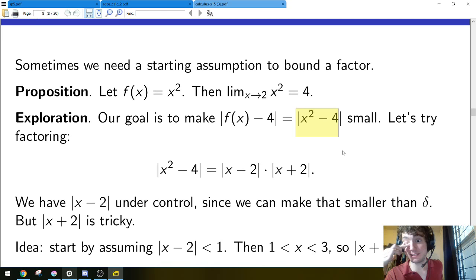I was getting really hooked up on how absolute value of f of x minus 4 equal, like making that equation small. Oh, okay. I mean this expression. Yeah, sorry. Right. I got hooked up on that so bad because I was like, it's obvious they're equal. Yes, yes. I've done a bad thing. You shouldn't write this way in proofs, but I'm being sloppy in the exploration. I mean, okay, this whole expression, which happens to be equal to this other expression, they both need to be small because they're the same thing. But I really mean we're going to make this side small. Okay. Apologies, that's my sloppiness.